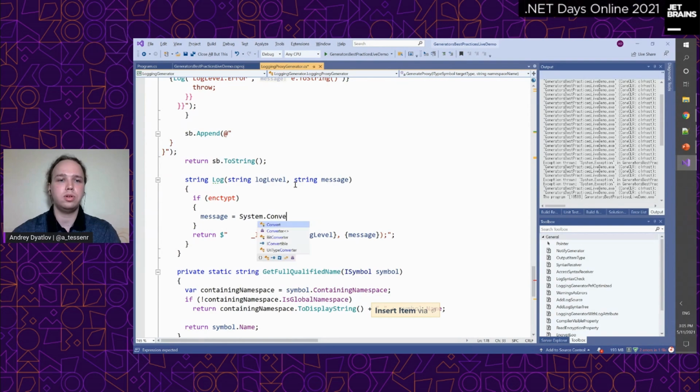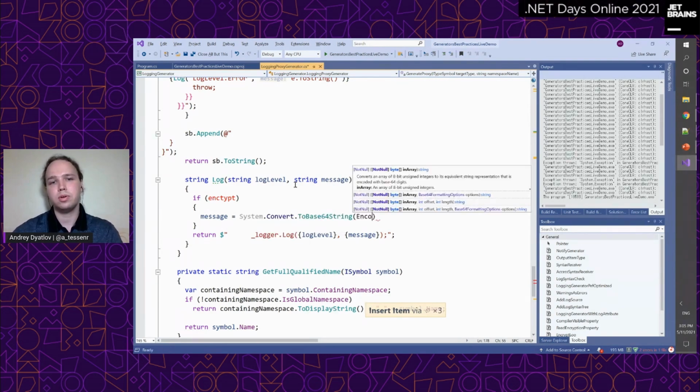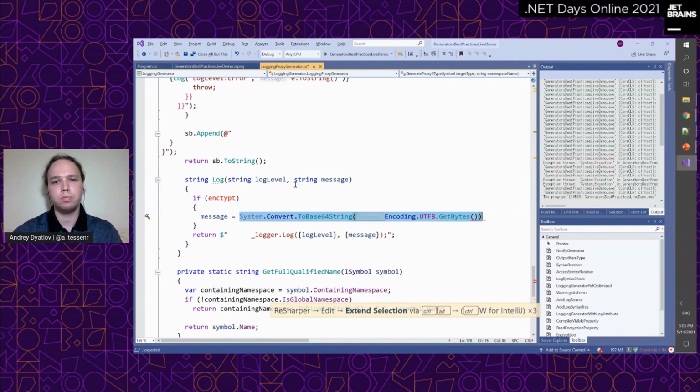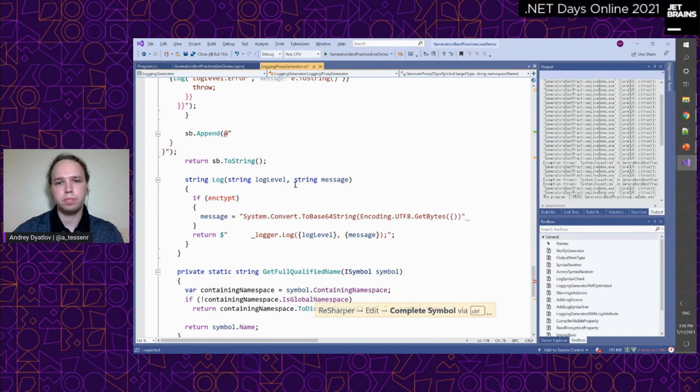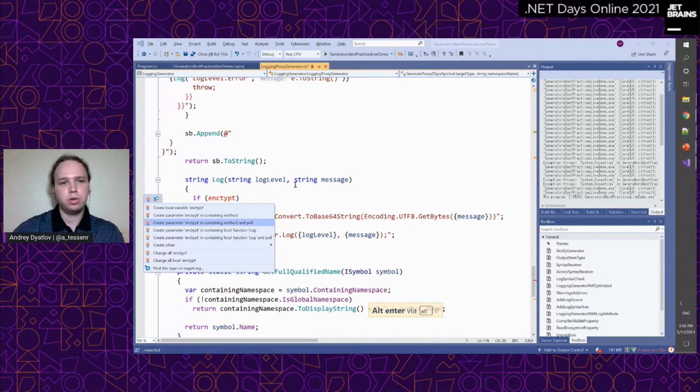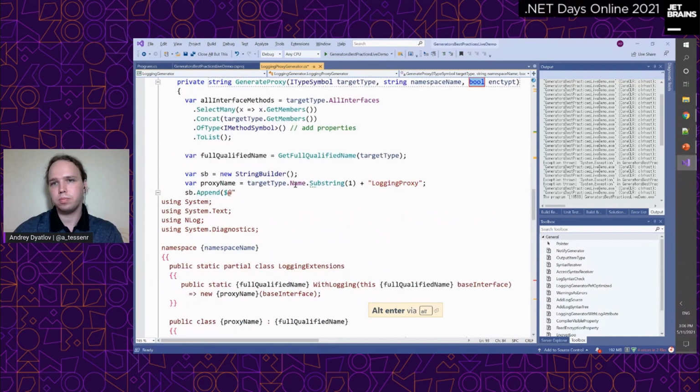For example, I can use system convert to base 64 string, encoding UTF-8 get bytes for my original message. I'll pass this parameter from the actual method.